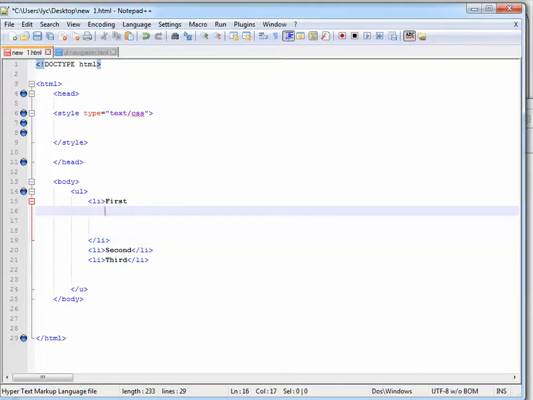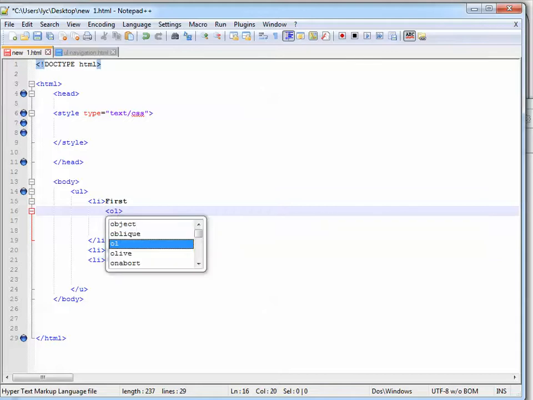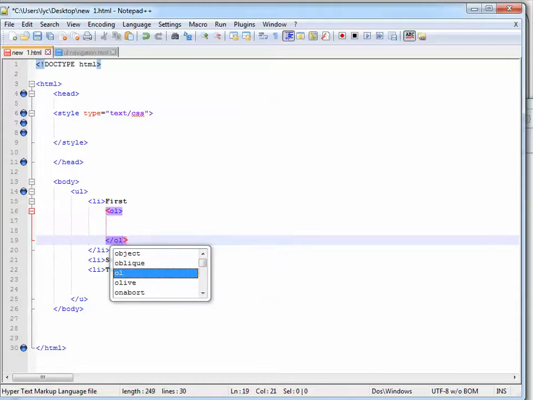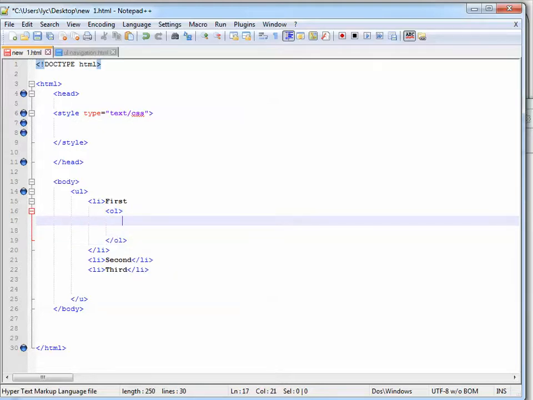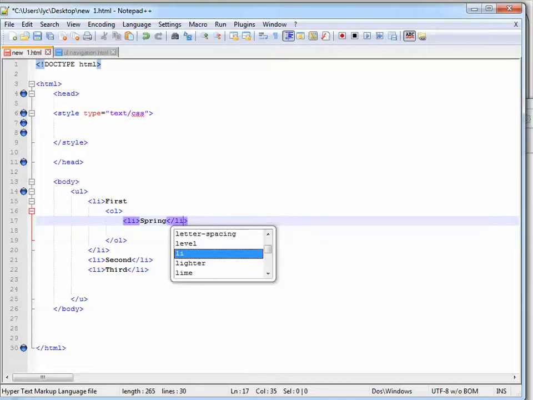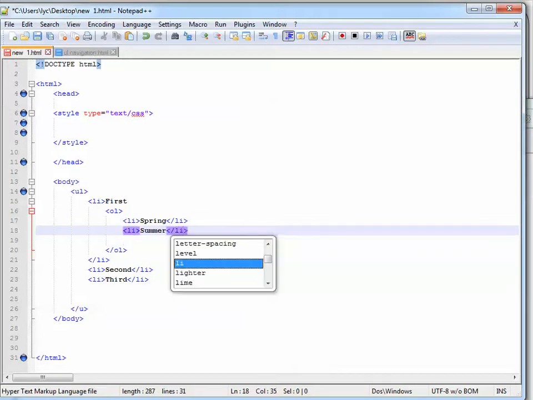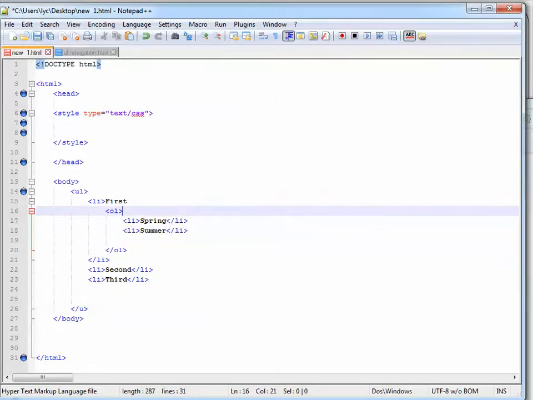Then in the middle we put the OL, and then we need to close it, slash OL. Okay, OL is ordered list. Then we have items like spring, slash li, I like summer, slash li. Okay, then save it.